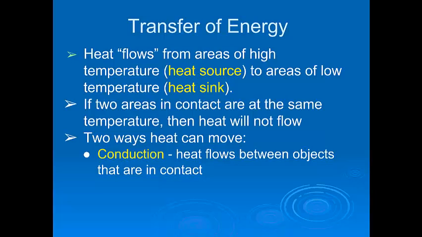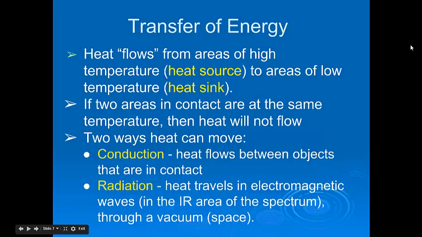The two general ways that heat can move, the most common way and the way that we'll be dealing with is something called conduction. So heat flows between objects that are in contact. Heat does not flow through a vacuum very well in terms of heat and kinetic energy. Now, you can get heat to move through a vacuum if you have radiant heat. So if heat flows by radiation, it travels in the electromagnetic spectrum. It travels in the infrared area of the spectrum. And that's one of the ways that we get heat from the sun is through radiant energy because we're not in contact with the sun. That would be uncomfortable. So the heat on this planet, a lot of it comes from radiant energy. But we're going to be interested in conductive heat. In other words, we want to have contact between the two things that the heat is transferring between. And if there's no contact between them, then it's not going to transfer very well. Certainly not through a vacuum, but even through air. Heat doesn't travel through air very well, which is what helps us to design things like insulators.